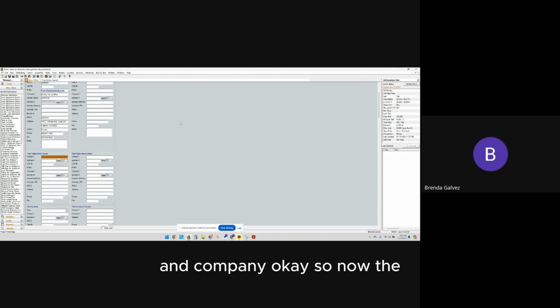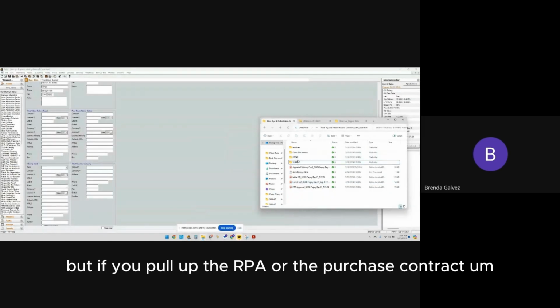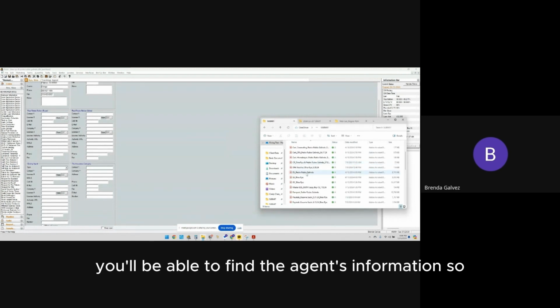Okay, so now we're going to enter the agent's contact info, the buyer's agent and the seller's agent. You probably already know, but if you pull up the RPA or the purchase contract, you'll be able to find the agent's information.